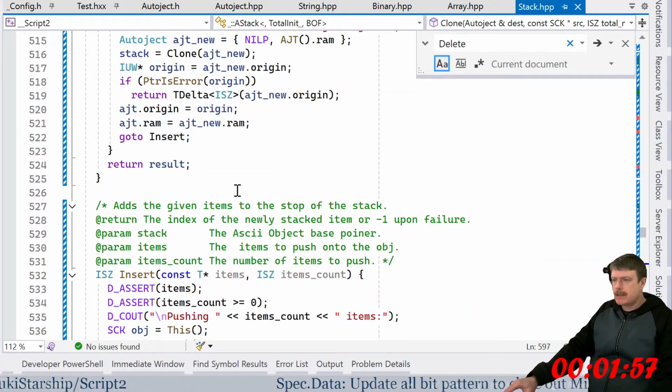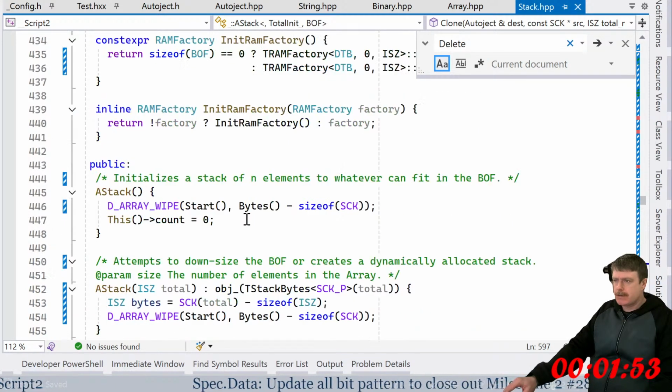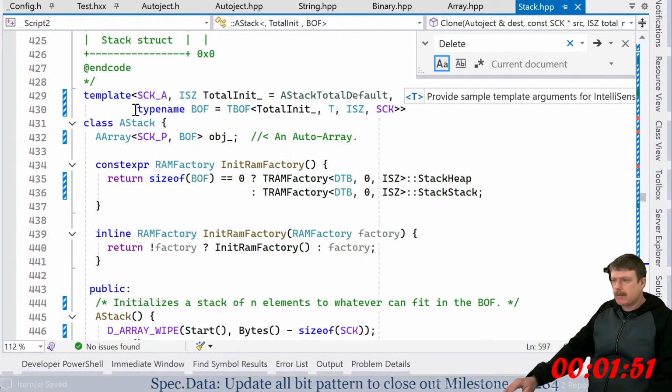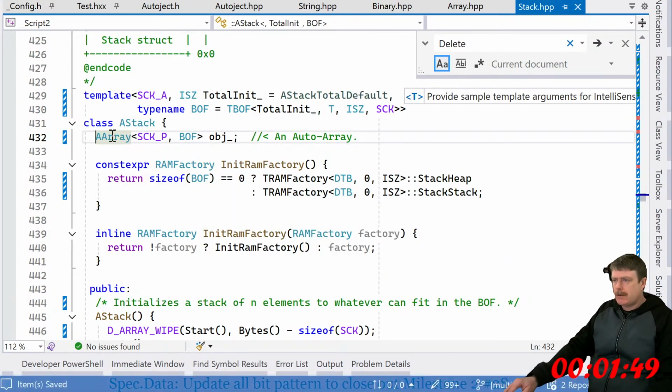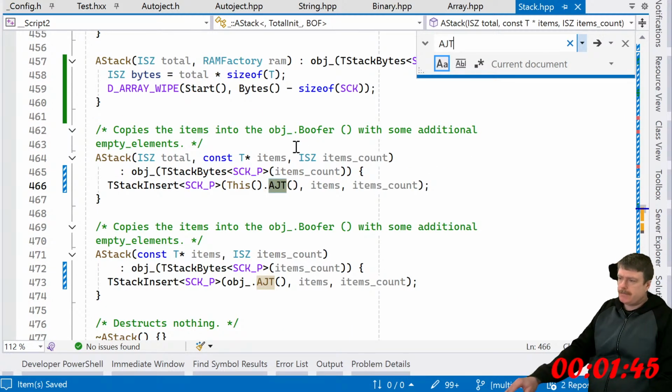And so the object is designed, these objects just stay on the stack. These are not like the AJT. This.AJT. Wait, I wouldn't call this.AJT.